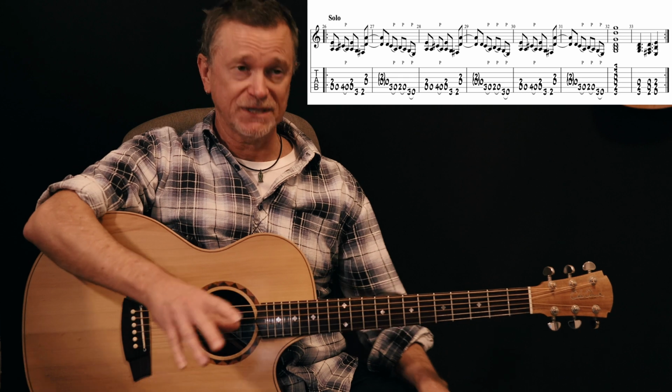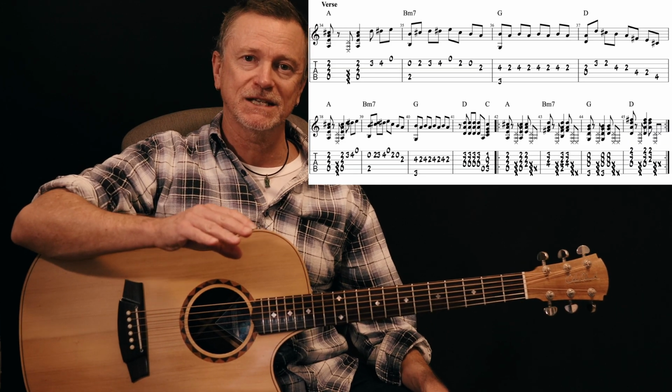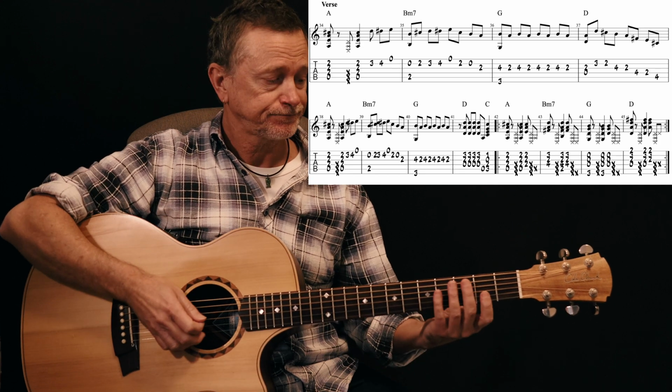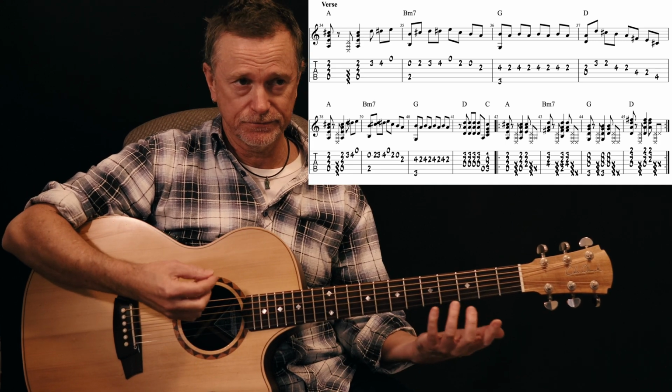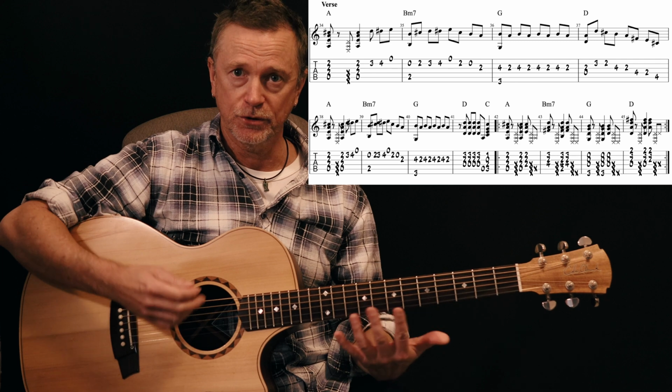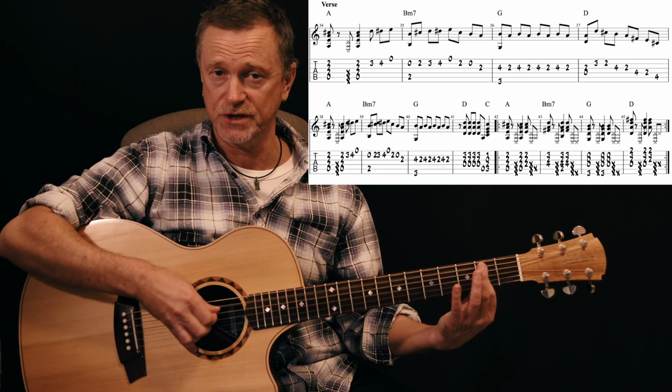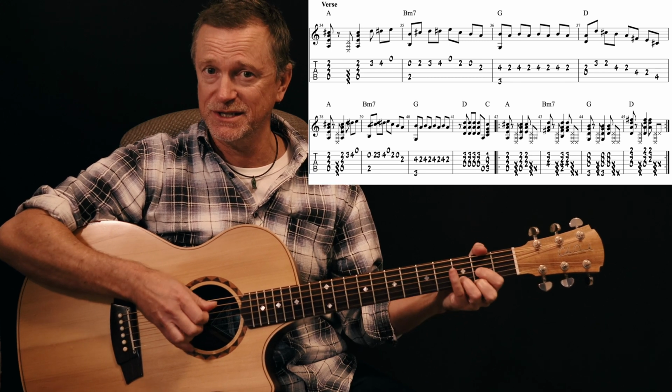Now we're into the last verse. Now there's something interesting that happens in this last verse. You will hear a guitar part do these little kind of staccato notes or arpeggios that run through over those chords. So the chords A, B minor 7, G, D.